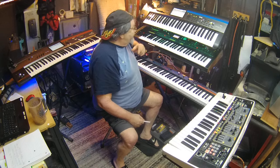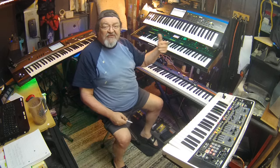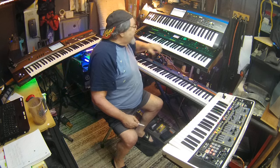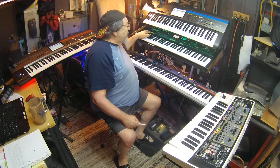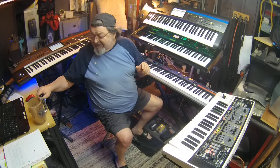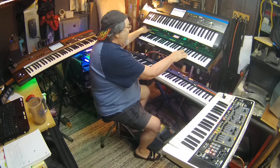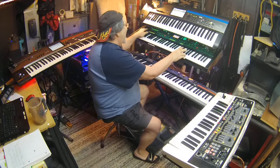And, alright. So, we did the organ. We adjusted our key click and our leakage and all that stuff. And then, the next one is effects. You can set your master, whatever you want to set your master knob. Mine is set for flanger. You can set it for whatever you want.